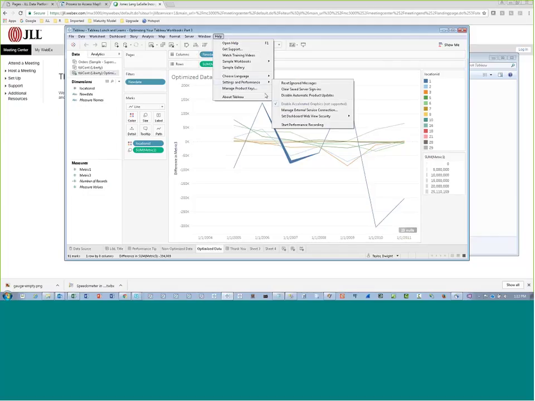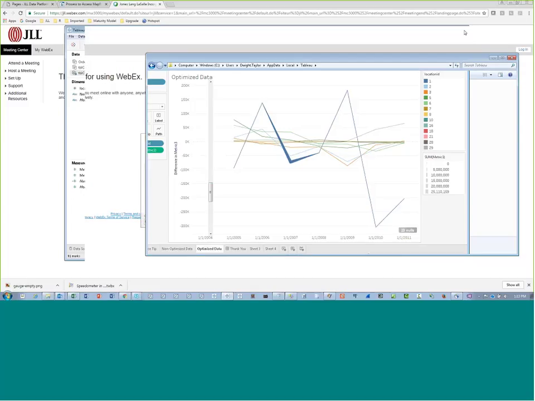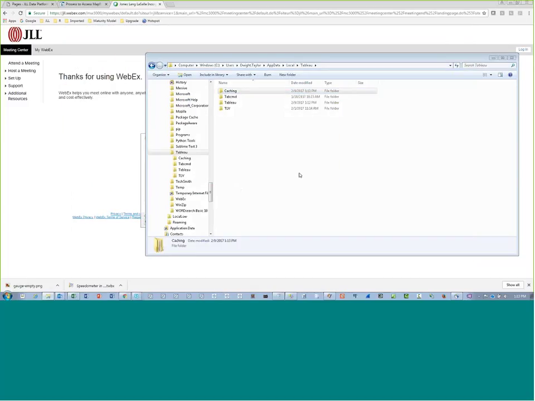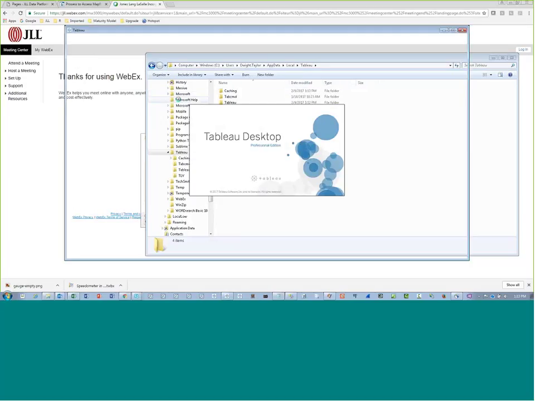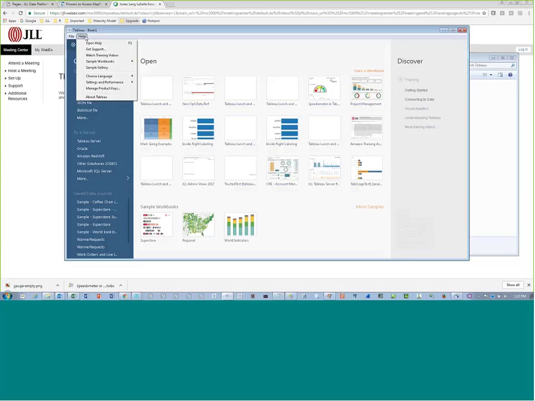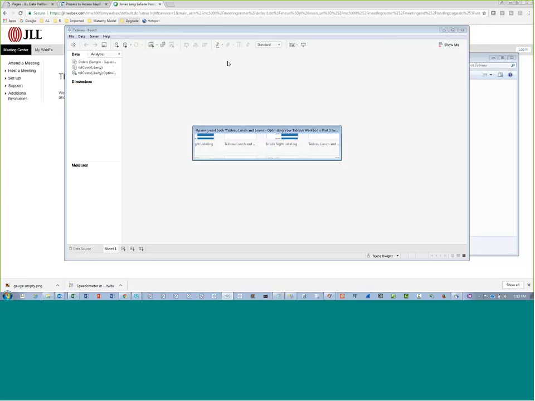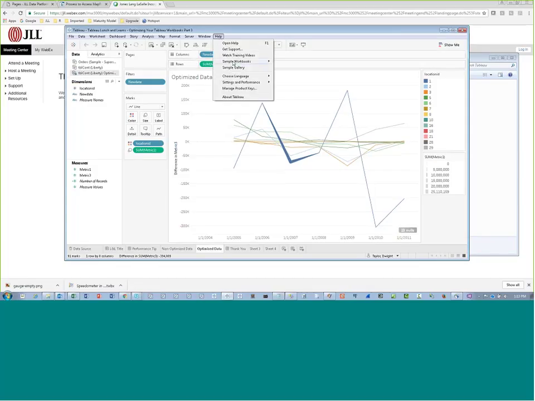All right. Oh, I forgot to actually turn on the performance recorder, so let's do that again. Tableau, performance recorder. And then we open up our workbook. All right.